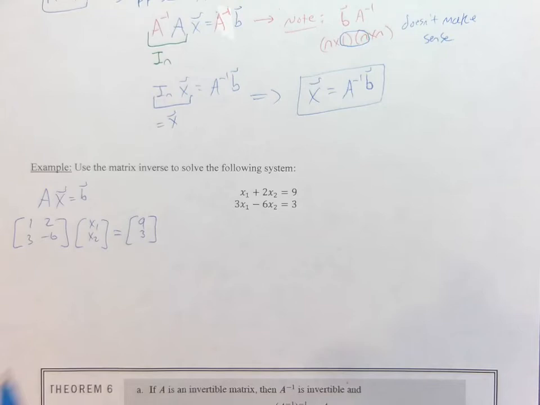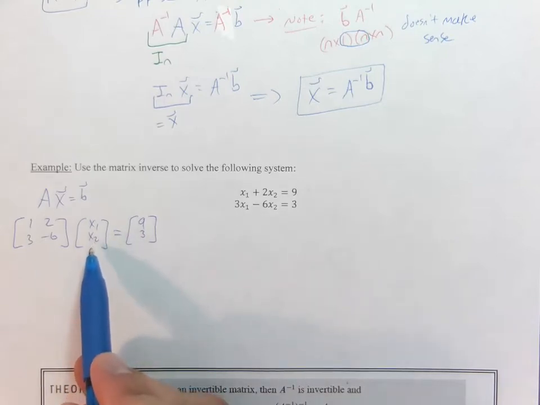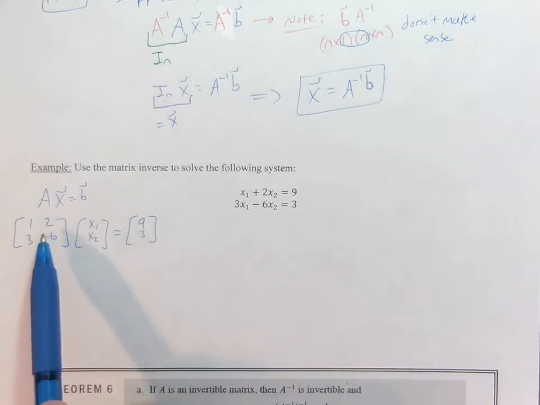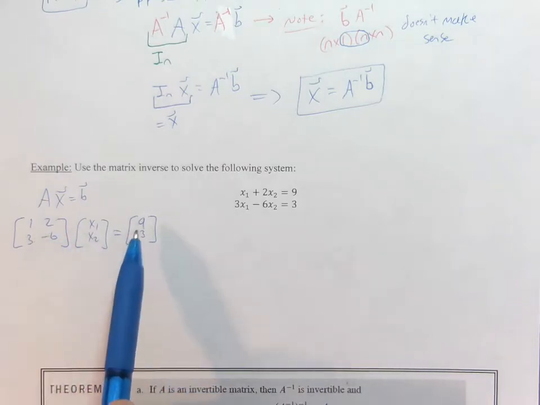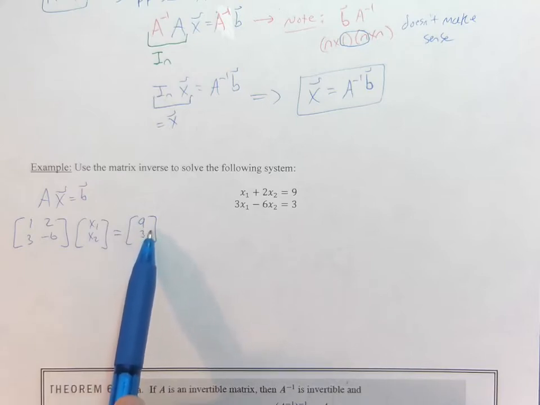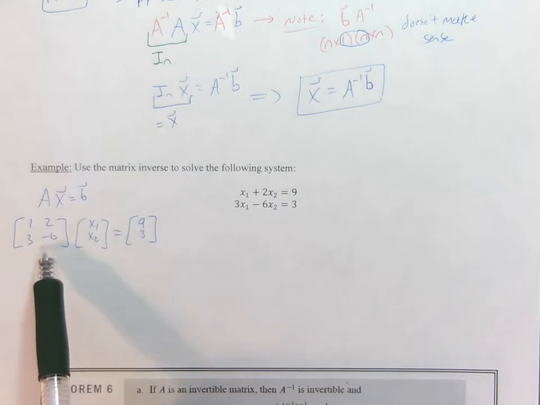And so we want to solve the system for x1 and x2. Yeah, we can row reduce and things like that, that's fine, but let's do it using the inverse instead. So we can just find the inverse of A, and then multiply it on the left by this one, and then that'll be the answer, right? And so this is a good chance for you to try the inverse.